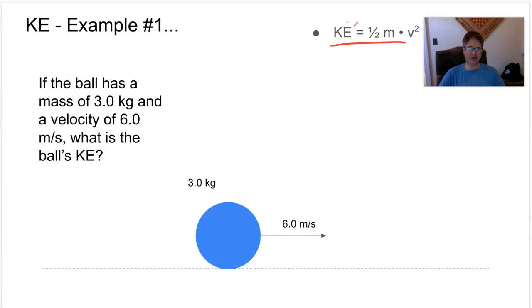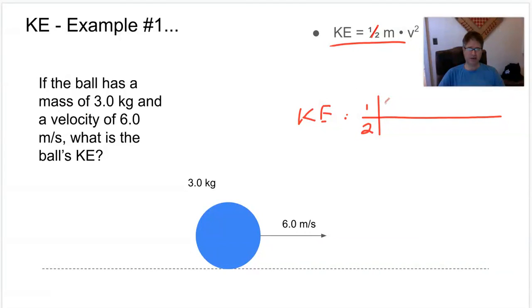We're going to solve some kinetic energy problems, and then I'm going to ask you to solve for some other variables as well. So we have a ball that has a mass of 3 kilograms. So here we go with 3 kilograms. It's moving at a velocity of 6 meters per second. What's the KE? So I just want to show you how I would apply it in the way that I actually plug things in. So I'm going to go ahead and do myself a big long railroad track here. And I know that I just need to plug things into this. So I'm going to do my 1/2. So this line here represents my dividing line.